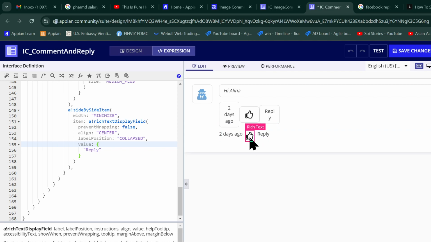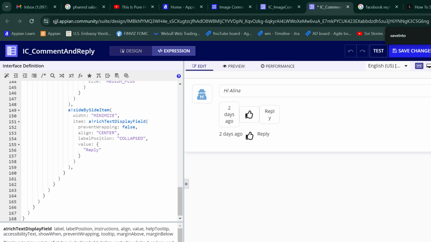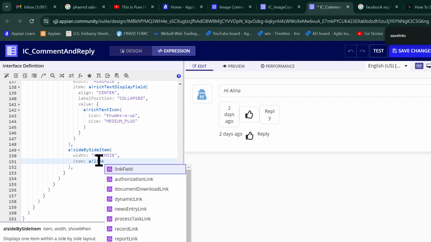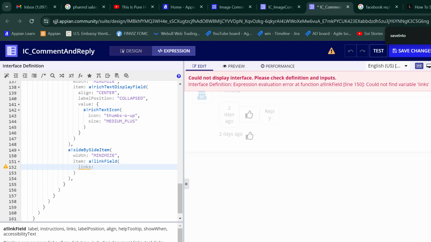Okay. So now you still have this. So what's interesting is inside the rich text here, they don't have a save into. So rich text is mainly for display. Right? So I mean it's got a value for wrapping. Say for example, what I really need is I really need a link field. Let's try this. Actually, you know what? It lets me have a link field here.